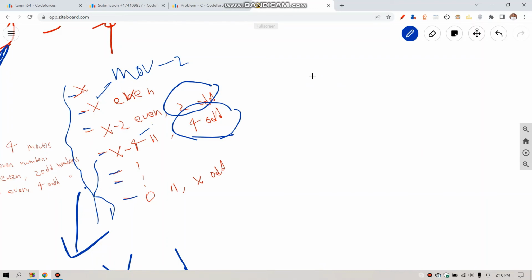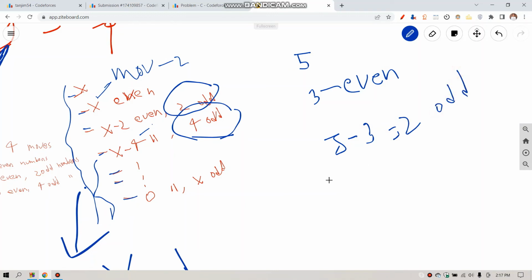Suppose the total move is 5 and now is 3. That means he needs 3 even, and 5 minus 3 equals 2 odd. So this 5 minus 3 is move minus now.